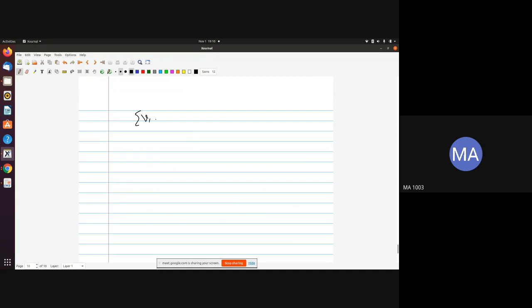So V1, V2, Vn. First step is what? I am taking this vector, naming it W1, and I will call my new vector U1 as W1 by norm of W1. So this is a unit vector. So the first vector is U1, a unit vector I am getting from here. Now what about the second vector U2? How can I get it?